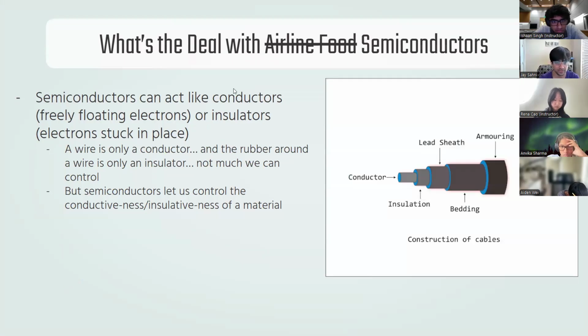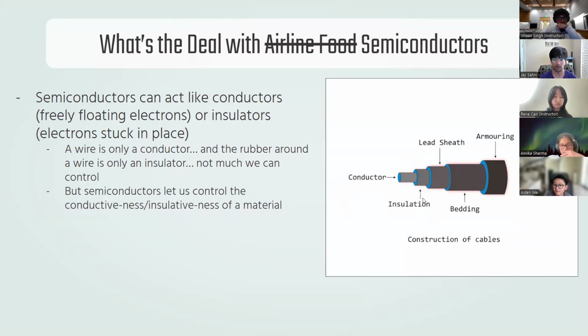Okay, let's break down what's going on here. We have our conducting wire going straight through, and we have our insulation going across. The entire point of insulation is to always block electrical supply going through it. As long as insulation is strong enough, nothing will conduct through it. And the conductor is the same thing, but the opposite. Electricity will always conduct through the conductor, and again, there's no way to control it. Semiconductors are different. There's no control here.